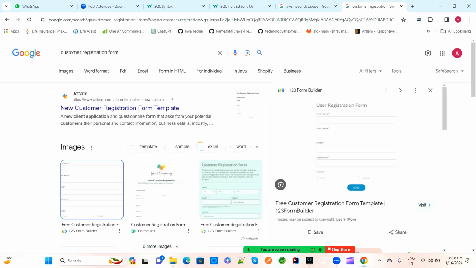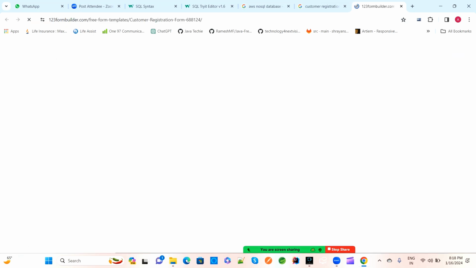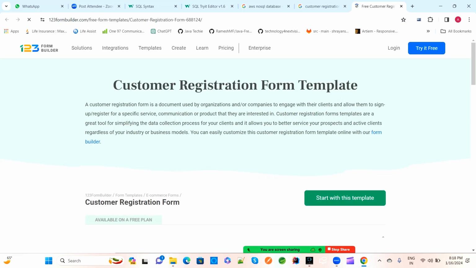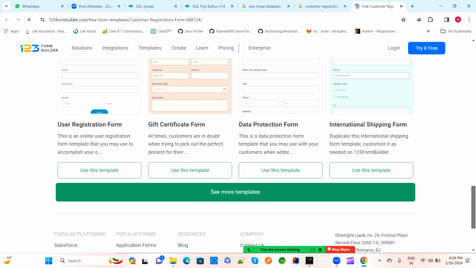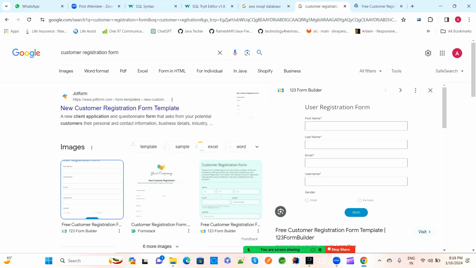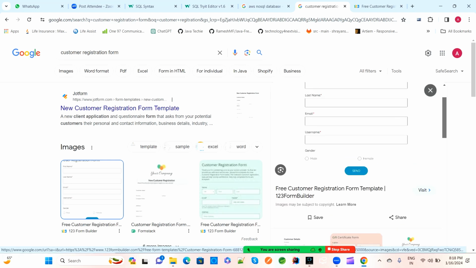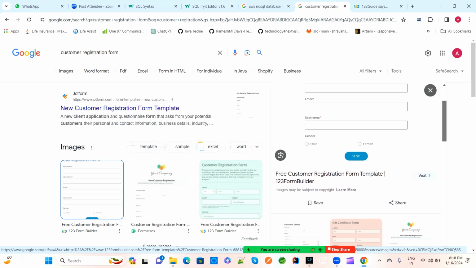If I want to fill this form using a Spring Boot microservice or our application, we have this UI. In this UI we have first name, last name, email, username, and all. I have to fill this information, and after that we need to click on the send button.